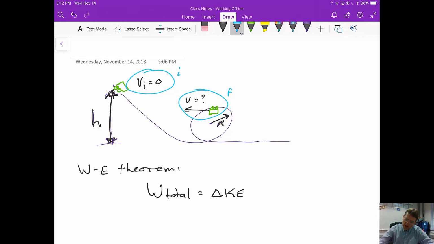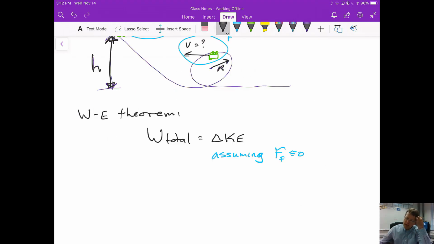In this case, we also remind you that friction is negligible. So no friction. Therefore, what does work on the roller coaster car when it goes from initial to final? What does work on the roller coaster car in general? We could draw a free body diagram. It's got the gravitational force. It's got the normal force. No friction, no tension, no anything else. Those are the only two forces. So the total work done on the car is the total work done by the normal force plus the total work done by gravity.